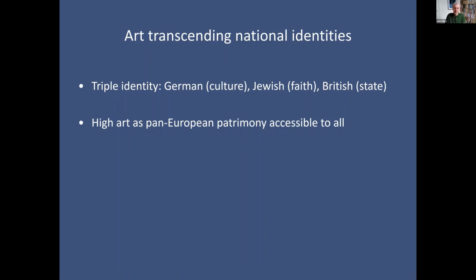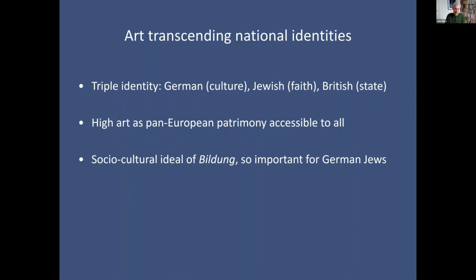And this concept was absolutely central in the German context to the ideal of Bildung, this ideal of self-cultivation, of the development of one's own intellectual and aesthetic and spiritual self as something which went on throughout one's lifetime, so that one would indeed be able to engage with art at the highest level. And it's not just something which was German, it was particularly important for German Jews. And this has been the focus of the other bits of research I've been doing into Bildung as a socio-cultural driver of art collecting for German Jews, and which I hope to present in Paris later on in the context of the Jewish Country Houses program.